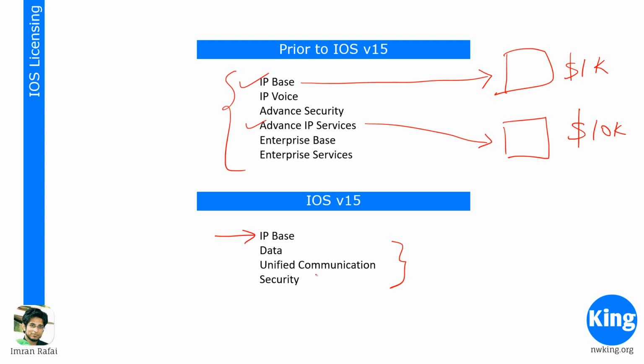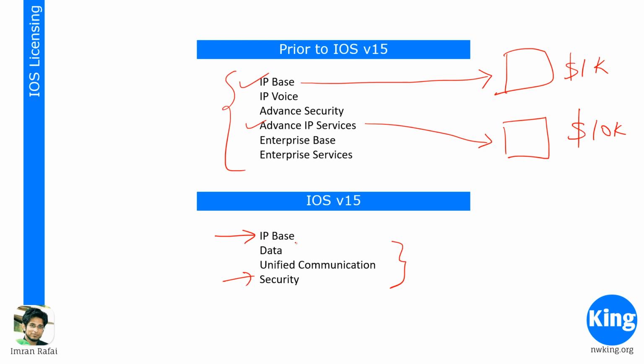And then of course there is another way where you could do evaluation, like for instance security. I think in Packet Tracer security is an evaluation license, where you could enable the evaluation license and run for 60 days, where you get security functionalities, like crypto and all the other things, VPNs, and all that comes under security. So basically, depending on what you need, you buy the license. A base license is going to be common.